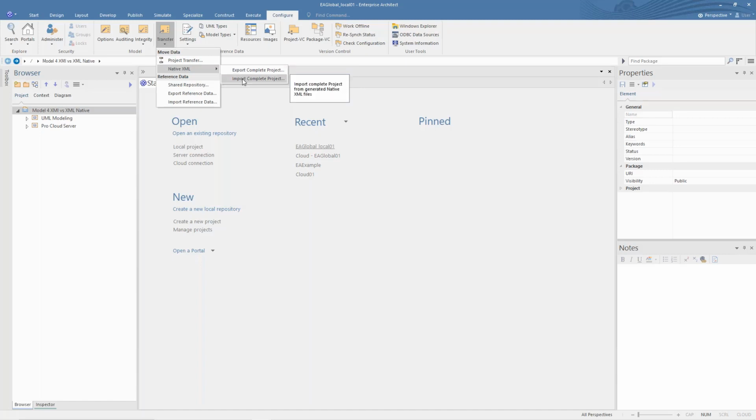And of course, you can also import the complete project, including the reference data. So it's a very powerful option to have a readable format instead of a two-stage process, because if you want to do it on a different machine, then maybe you don't have access to the database. With the project transfer being the traditional way, now you have the native XML, including reference data, and that's very powerful to interchange data.